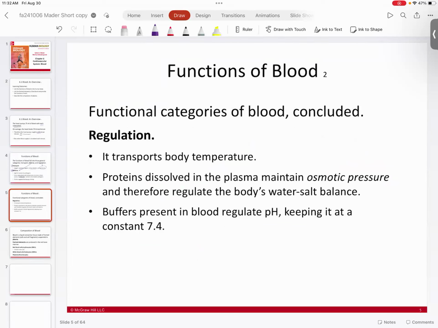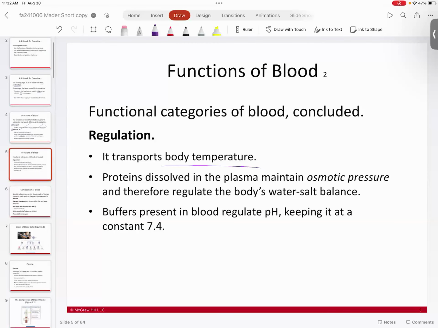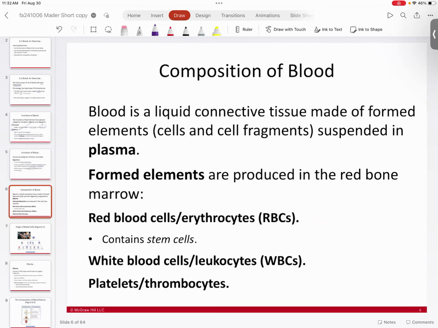The regulation component, a good one, is not just the delivery of hormones for regulation purposes, but also direct regulation in the sense of maintaining body temperature. Ultimately, your blood is hot, and so you can basically offload that excess heat with your blood, which regulates your core body temperature. You also have osmotic maintenance. So for instance, your salt water balance is going to be regulated by your blood, and also your pH is going to be regulated by your blood in order to keep your internal or physiological pH roughly around 7.4.